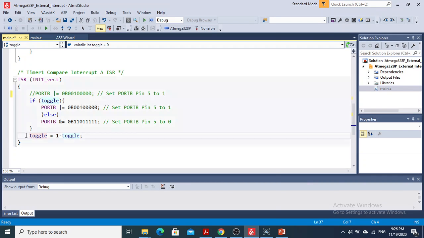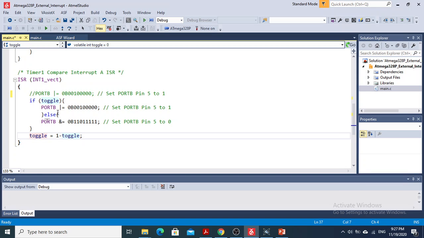So based on the value of toggle, I'm changing the status of the LED. If the status of the toggle is 1, I'm setting the LED to on. If the status of the toggle is 0, I'm setting the LED to off, and I'm changing the status of the toggle, right? So every time it comes in here, the value will change.